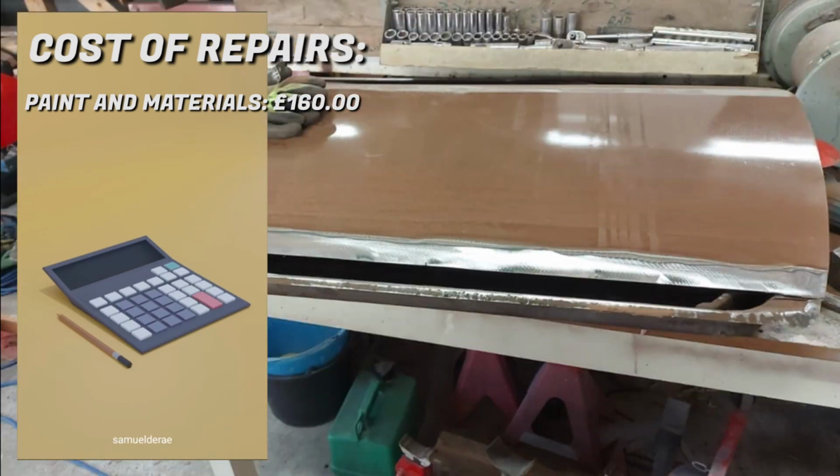Cheers, mate. Then after paint and materials, there was the cost of the door repairs. You had to do both, unfortunately. One had a very bad nasty crease that was completely knocked out by hand. Both outer skins had completely rotted out, and one had actually gone along the seam and along the bottom as well, so that's all been fabricated from scratch. That's quite a bit of work.